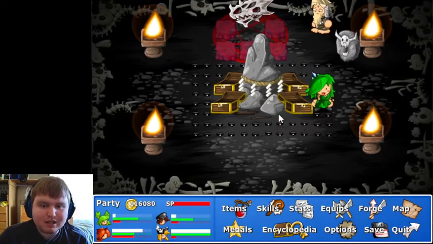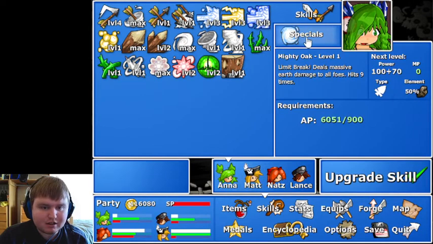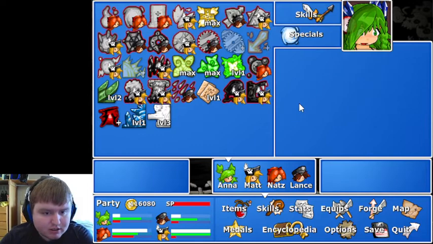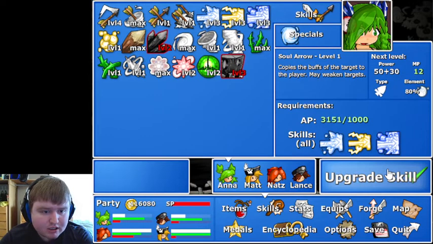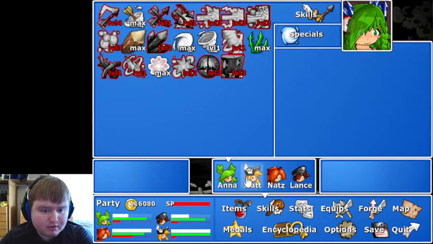Unfortunately, we still have one more encounter left in here, so that should give us a lot of MP, though, or AP, that we should be able to take this time to go ahead and get something else upgraded. Oh, we can really upgrade lumber now. What else could I upgrade while I'm here? There's quite a few things we could upgrade, actually. I think I want to focus on upgrading some of our other abilities, specifically the Mighty Oak a bit. Let's upgrade Soul Arrow, seeing how we're going to be using that a bit. Yeah. I'm going to upgrade those.